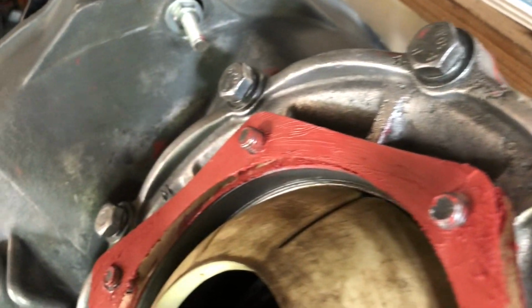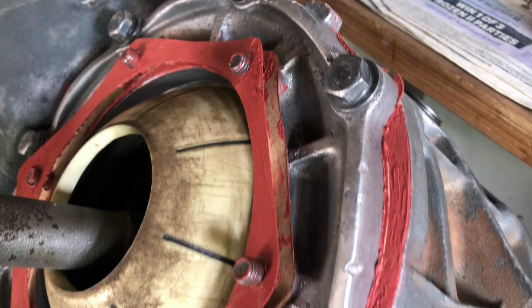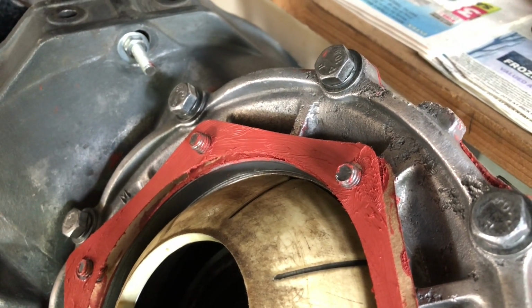Gasket maker on the two paper gaskets, and then we're going to attach the side shaft. Yes, getting somewhere, guys.